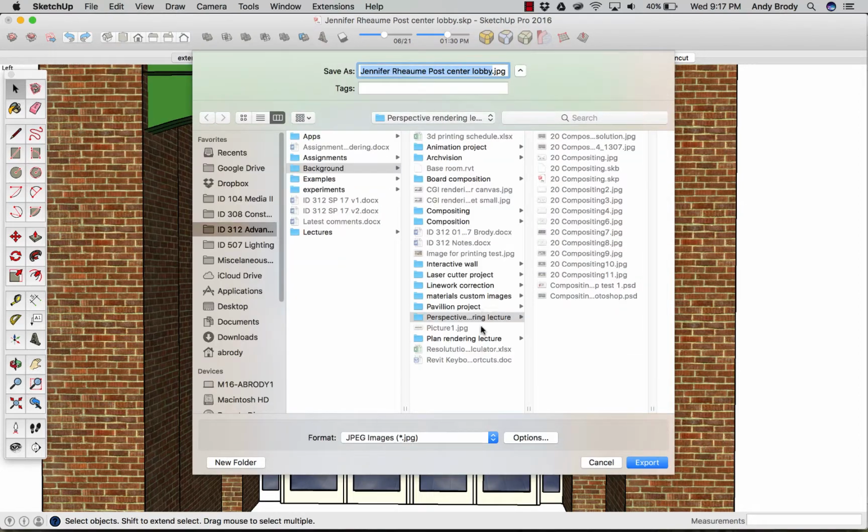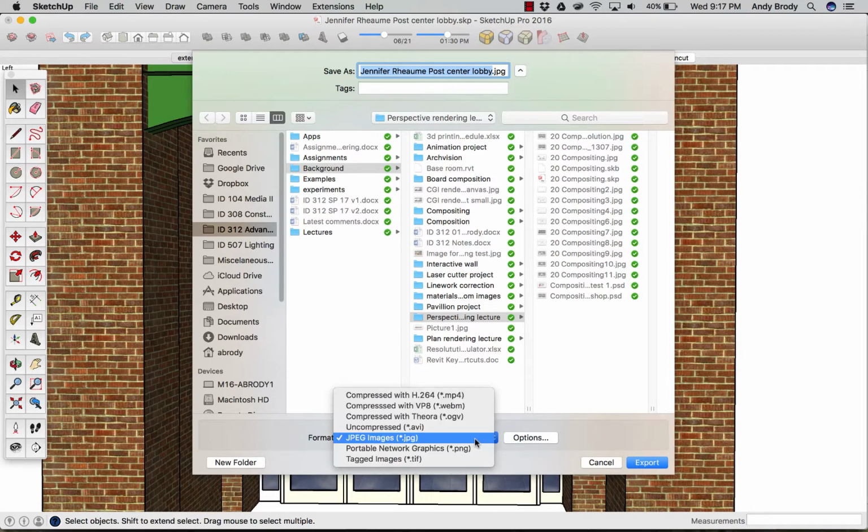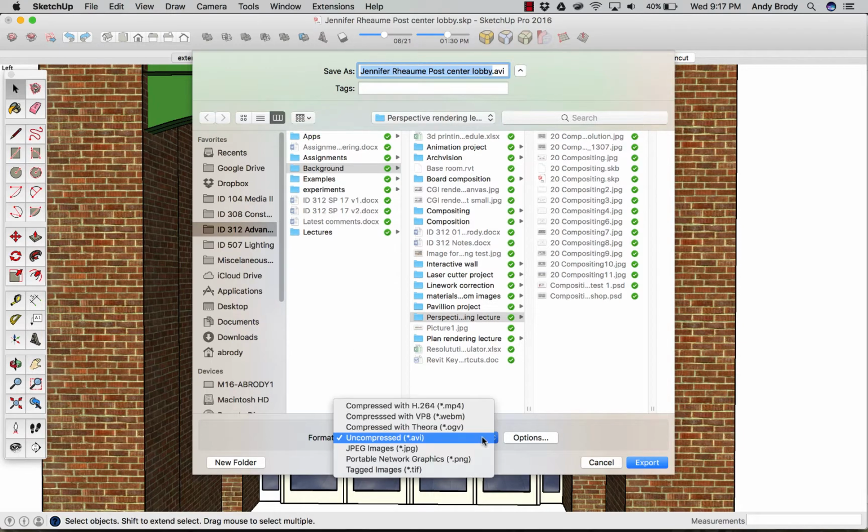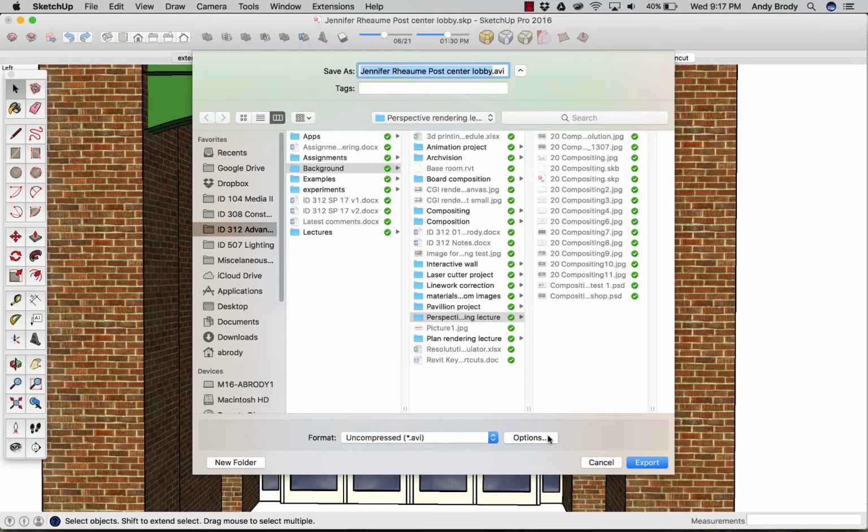Now, when you do this, first of all, you're going to want to choose a video format that makes sense for your computer. I believe that Macs typically are MP4, but AVI works very well on PCs. So if you know you're going to be sending it to a PC, that's perfectly fine, and that should play on a Mac as well. There are a number of options here down in this Save menu.